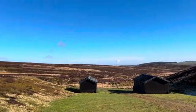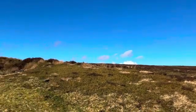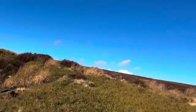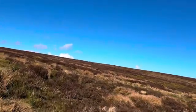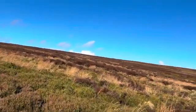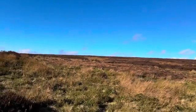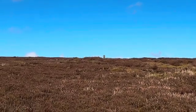So from the shooting cabins, I'm going to go off piste across the very boggy, marshy moorland to New Cross, which I have been to before, and when I get to New Cross, that'll mark the end of this new section of walking. Then I'll be walking a bit that I've done before a few times actually, but I'm hoping to see some mountain hares along this section, because last time I was at New Cross I saw a whole load quite close by. Just going to have a slight detour and investigate what that is.